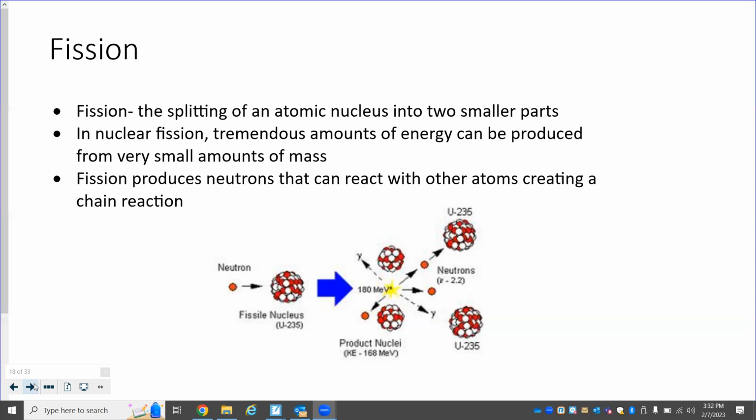So you can see the picture now at the bottom. There is a nucleus of uranium-235 that gets hit with a neutron, making it more unstable than it is. So that causes it to split into two new nuclei. Well, whenever it splits, it gives off neutrons as well, which when they come in contact with another uranium-235, that one will split. So one atom splitting is going to set off a reaction to cause more atoms to split. Those will set off a reaction to cause even more to split. So this is going to be a continuous reaction that's going on.